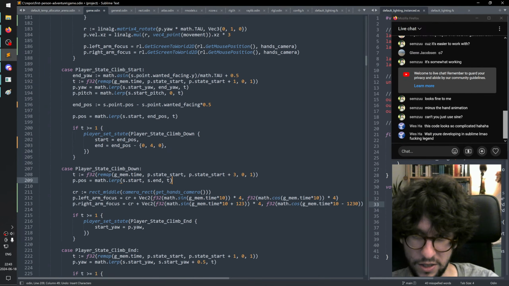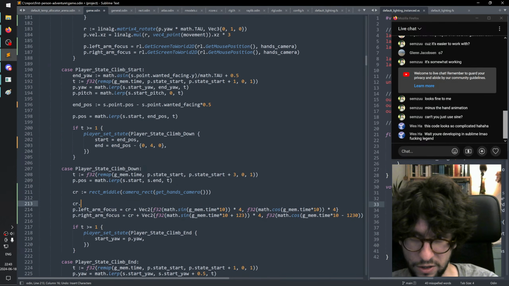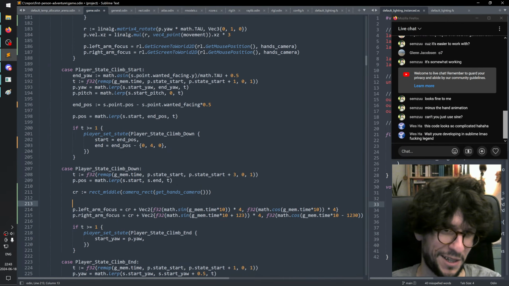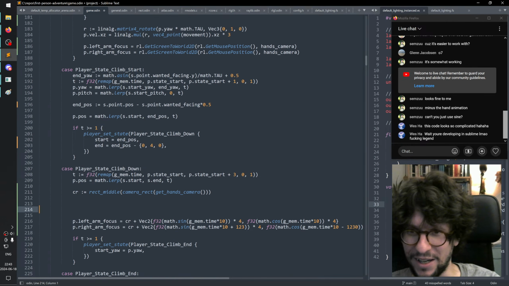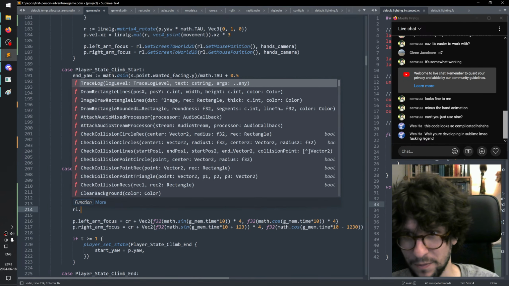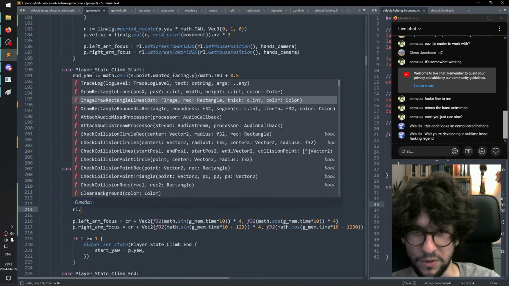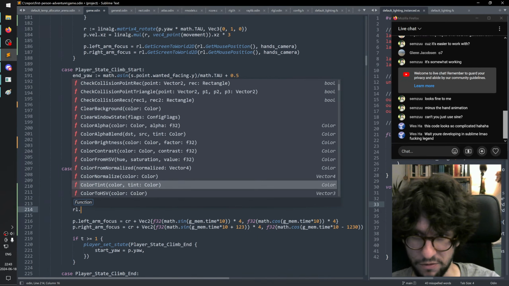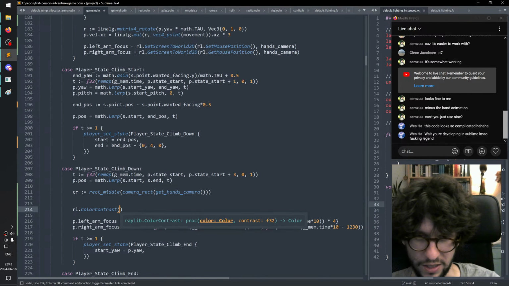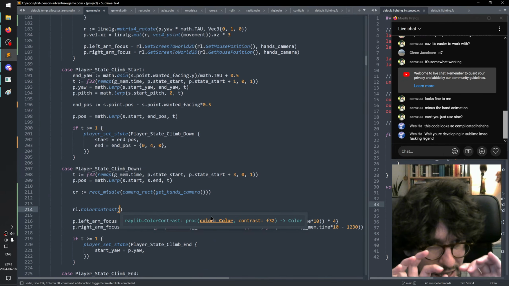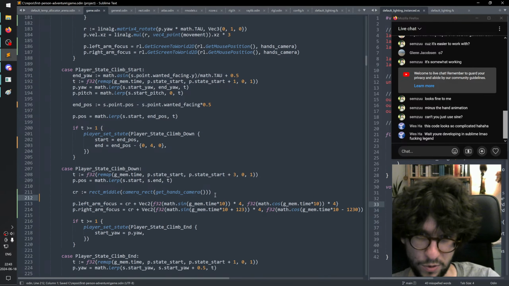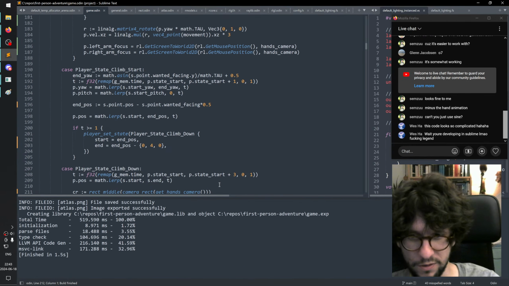I can do, look, I can do... it didn't work. Yep. No, I have code completion is what I wanted to say. So it can actually say, here's what stuff that exists in Raylib, and then it gives me some help. It's the language server protocol thingy with the Odin language server.